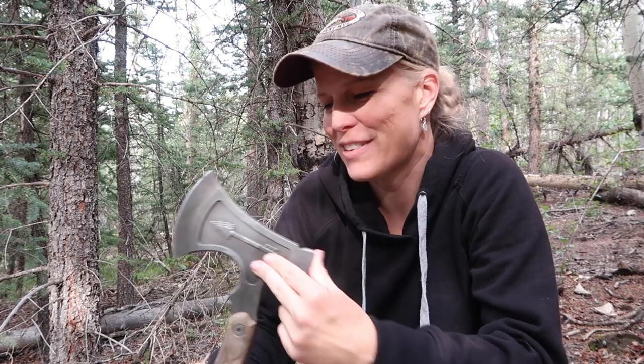But thank you so much for this. It is a lot of fun. It's a pretty good workout. I'm sweating pretty hard right now because every time you throw it, you have to go get it. I found it easier for me to throw uphill than to throw downhill. And it's not sticking in the wood as much either, but it does stick into a tree better than it does a log in the ground.